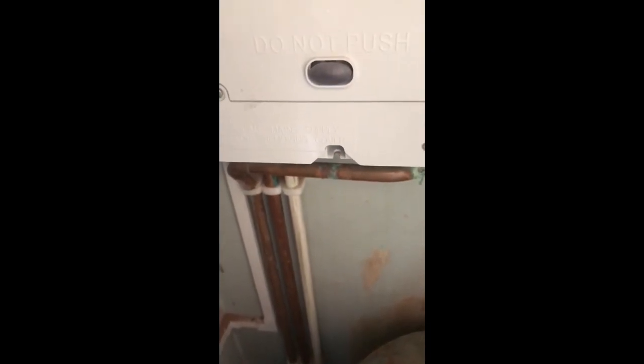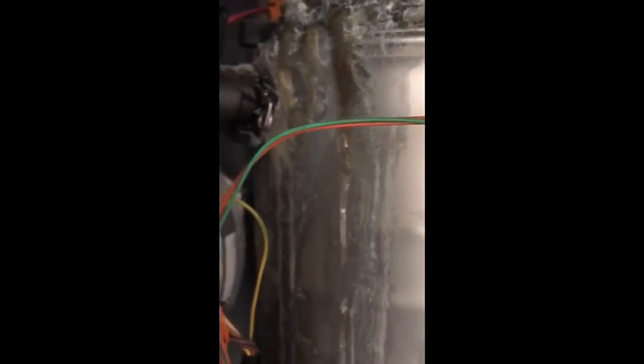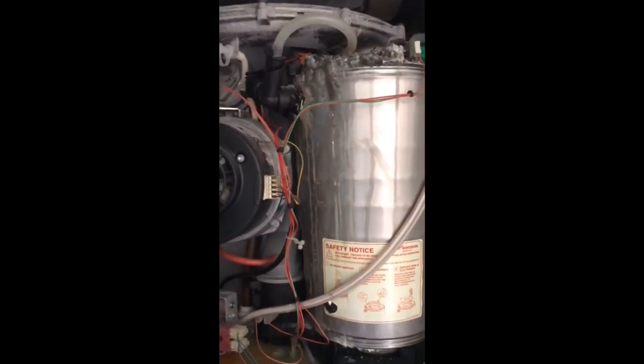Good morning, my name is Paul Kelly, Worcester engineer. I've come to change a heat exchanger on an RI today, just to show you how bad things can be if not serviced correctly, if not checked. As you can see, there's a heavy lot of corrosion around the boiler and I've got the dubious task of changing the heat cell today, so I'll crack on with it and let you know more.